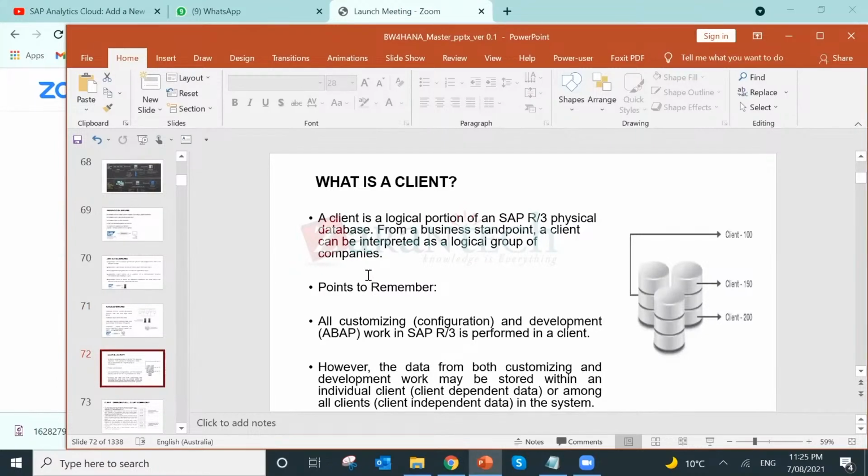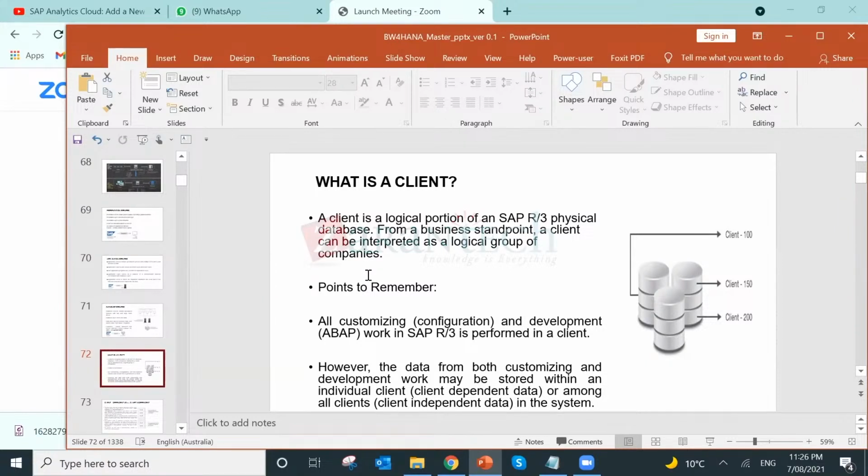We have seen what a client is in SAP. A client is a logical system within SAP. You can use one client to store data for a particular entity, or for particular country-specific data, or for a particular product line or business line. Imagine you have two countries. You are in the US, and your closest neighbor, I would say, is Mexico. I'm not talking about Canada, because it's an English-speaking country.